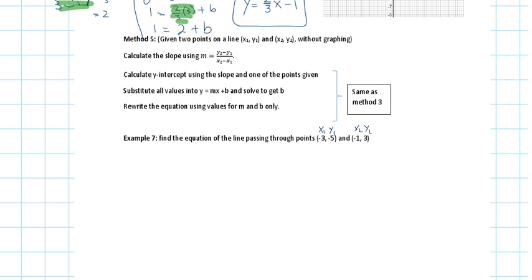Now, I'll take my formula, which is m equals y2 minus y1 over x2 minus x1, and I will plug in the information in it. So what's y2? 3. Minus, what's y1? Negative 5. Let's be careful: minus negative 5 over. What's x2? Negative 1 minus negative 3. So here we have to be careful because this is where you're going to have a lot of negatives, right?